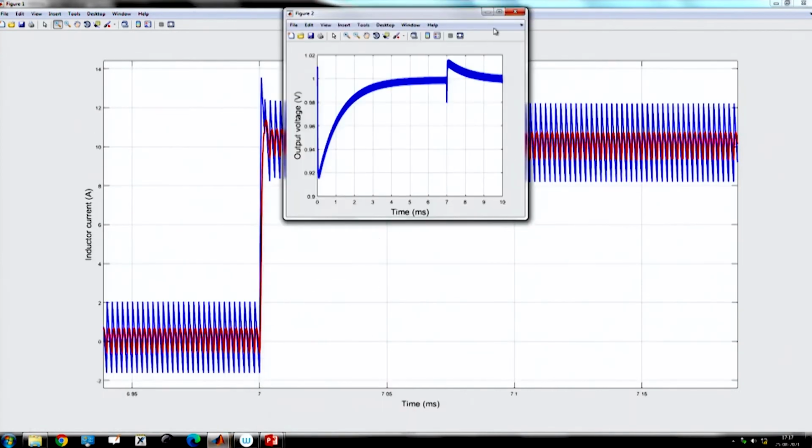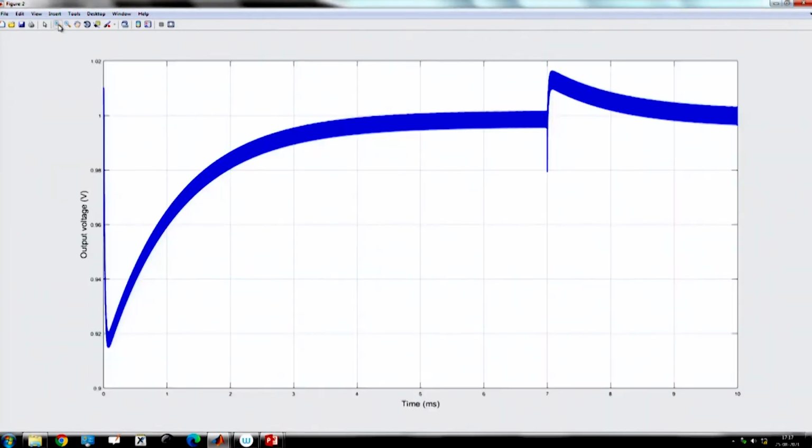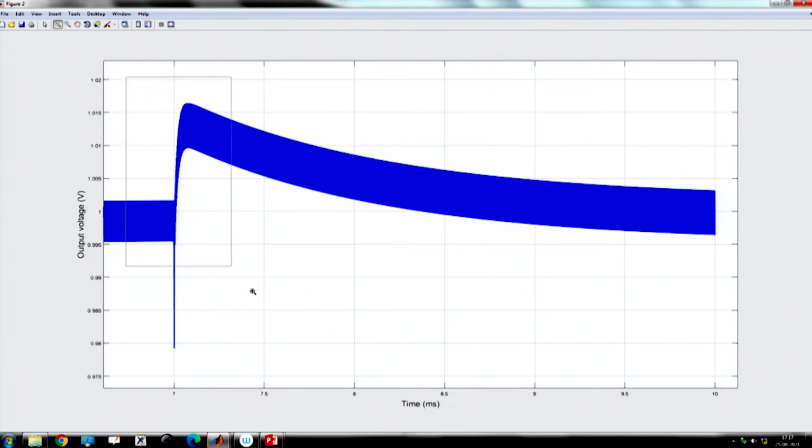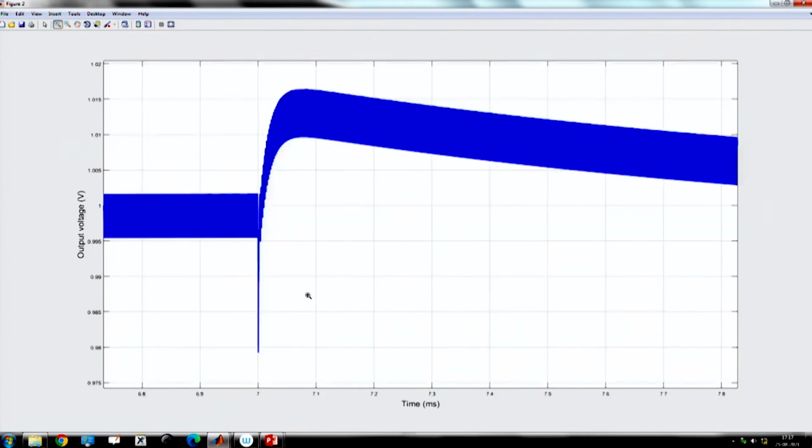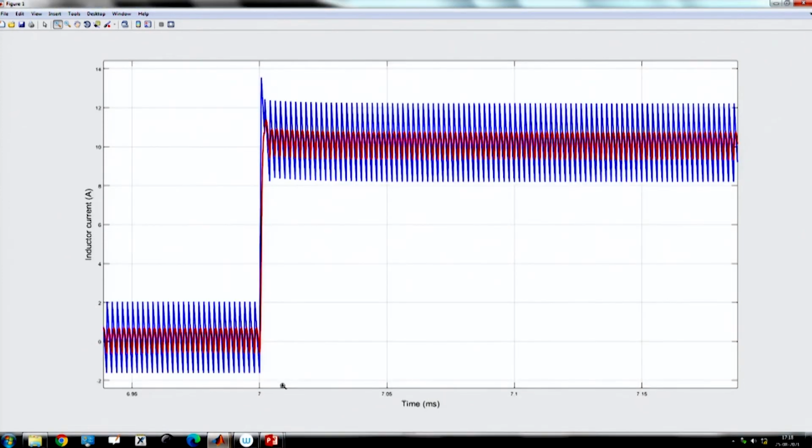You can see the output voltage is now getting regulated, because the current loop has an integral action also, though we have not connected any closed outer voltage loop. The current is trying to maintain the desired reference value. Earlier, since we considered only proportional gain in the current loop, the output voltage regulation was affected.